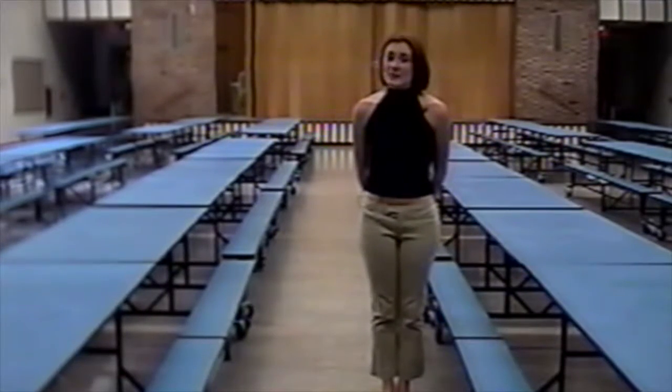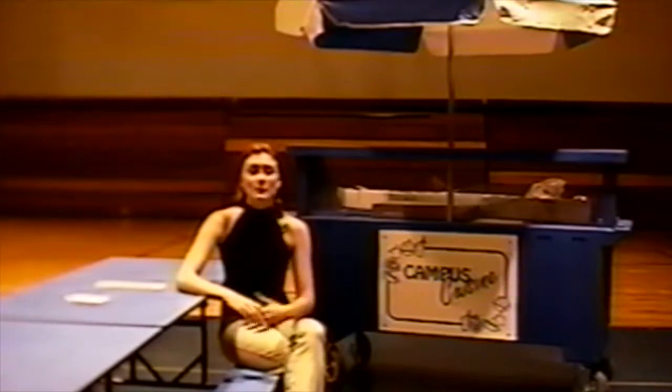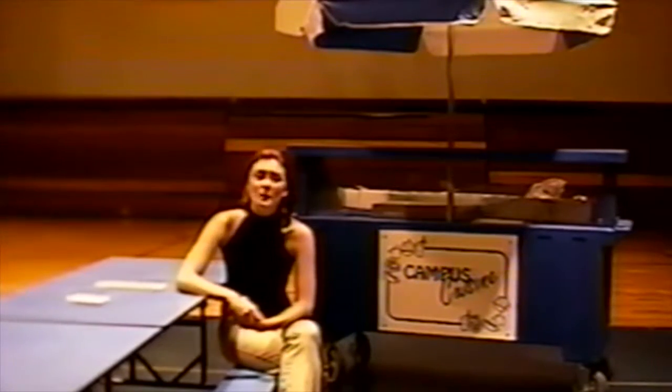About 350 of us can eat here, but there'll also be other places to eat. 2 more food kiosks, like this, will be set up in the old gym, along with 20 tables. There will also be a food kiosk up here in the lobby near the new gym. Or, when the weather's nice, we can eat in one of our many courtyards. For those students who don't wish to socialize for 50 minutes every day, the library will also be open.